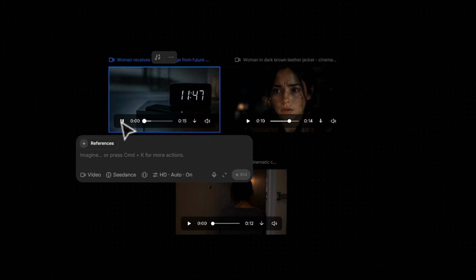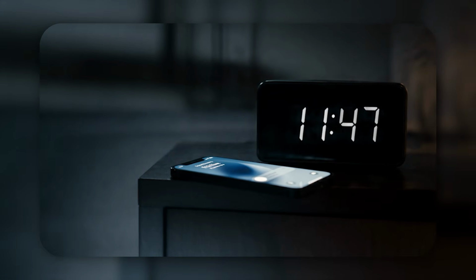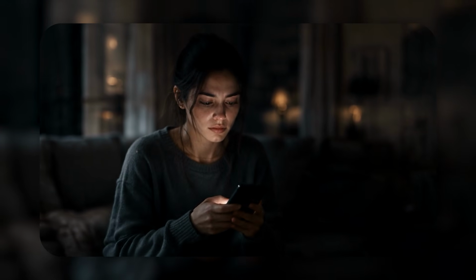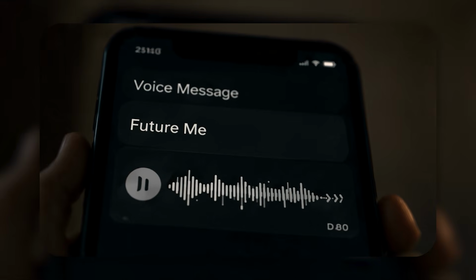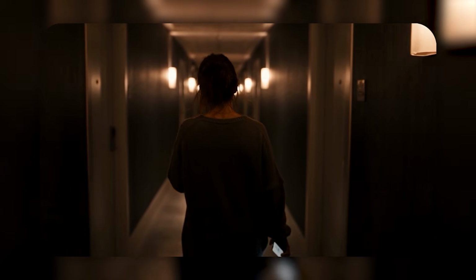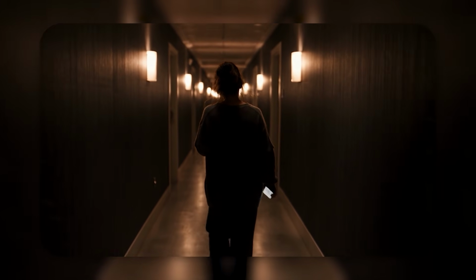Alright, here's the final sequence. And honestly, this is the part that matters most, because a tool can have a huge list of features, but if the final result doesn't feel coherent, none of that really matters. What I wanted from this experiment was something that felt like an actual short scene, not just, here's a cool AI-generated shot. And I think the combination of references, audio, longer generation, precise editing and extension makes that workflow much more interesting.